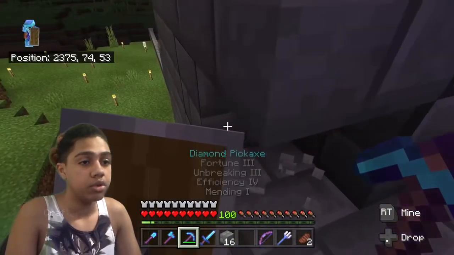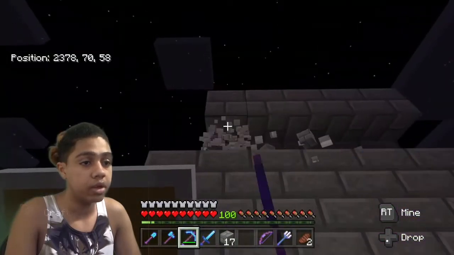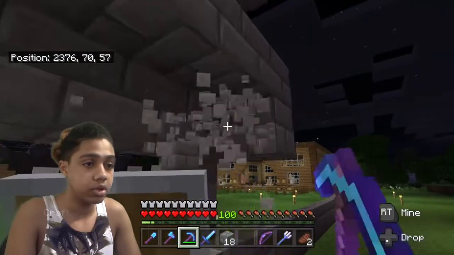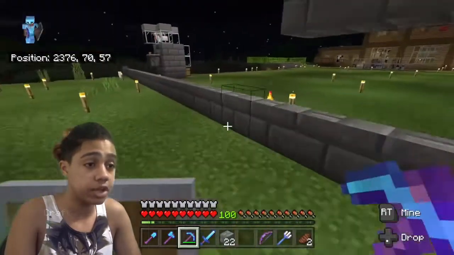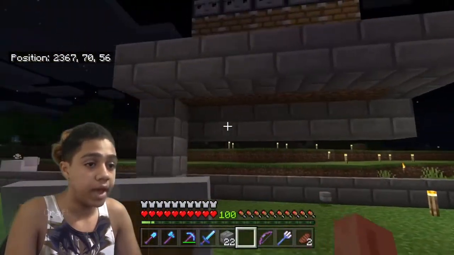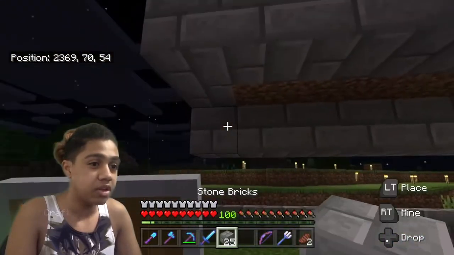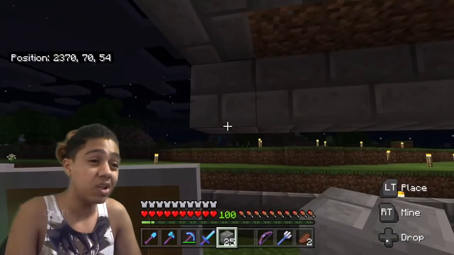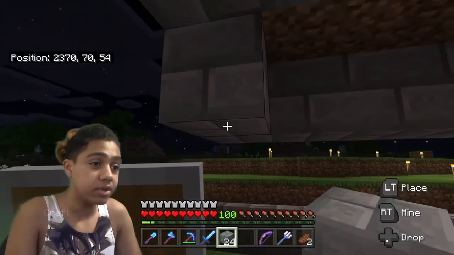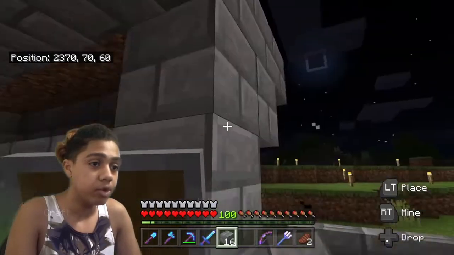And then you want to destroy this bottom layer, of course, if you want to. I'm doing that. And then, boom, I'm going to destroy this bottom layer real quick. There we go. And you're not done yet, so don't think that. After you have done that, you would want to destroy this little thing right here. And then, from what I recall, you want to actually build down a block like that. There we go.